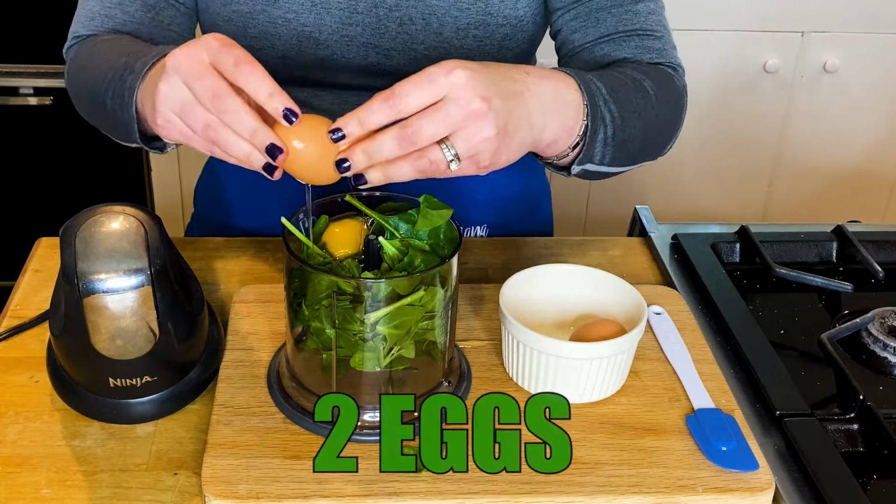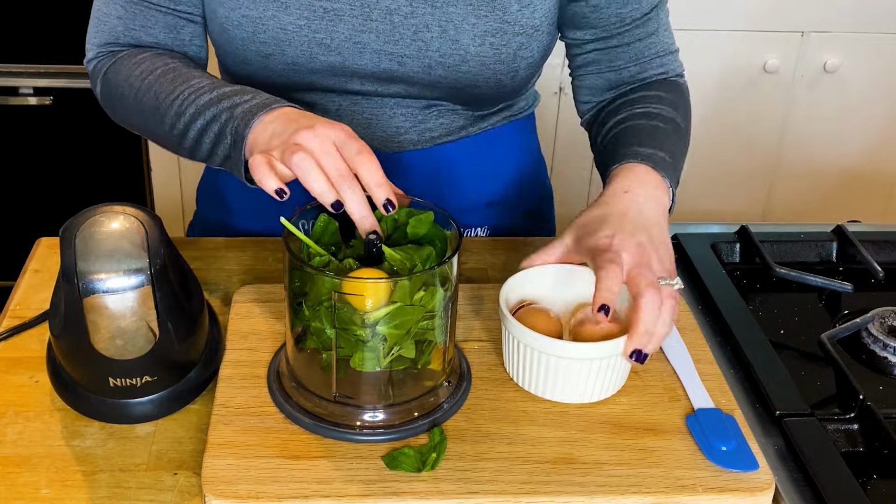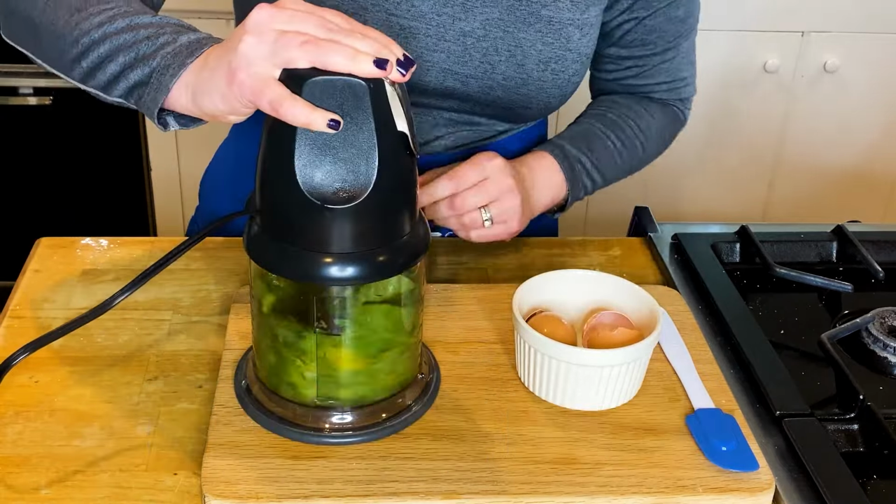Add in our 2 eggs. Shout out to one of my patients who bought me these eggs from her farm. Thank you very much. One of our eggs: 75 calories, 5 grams of fat.